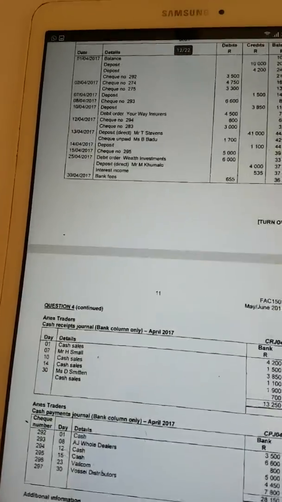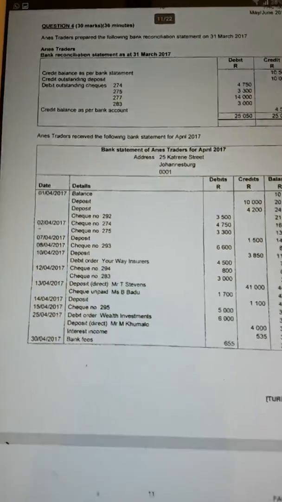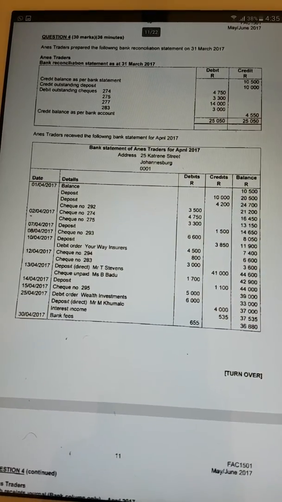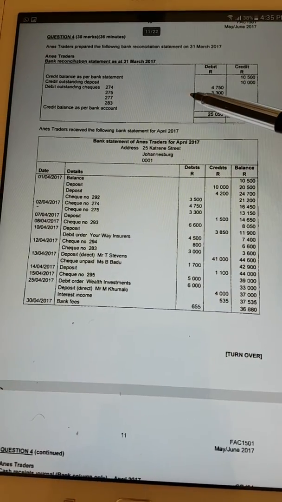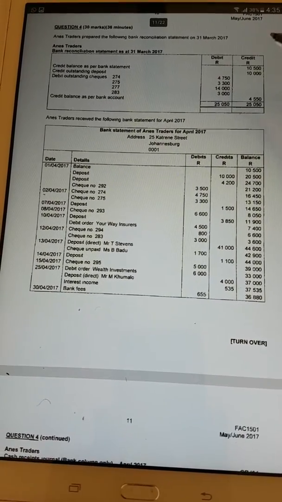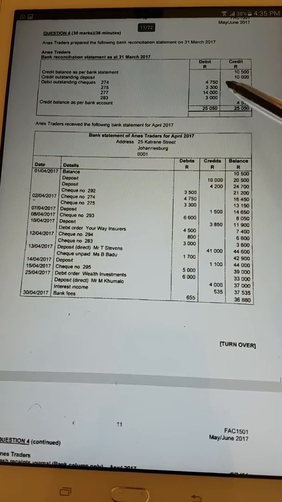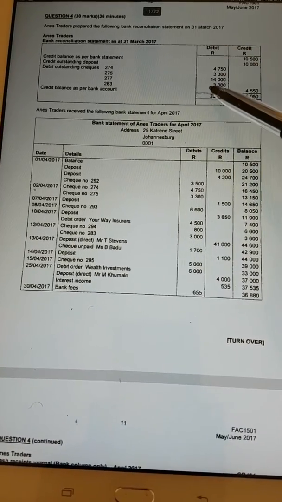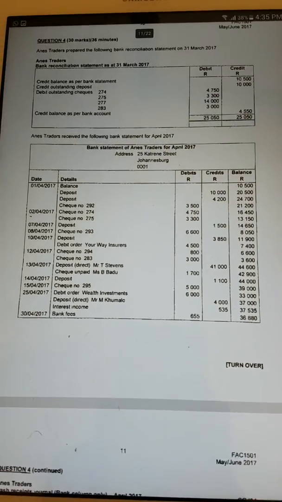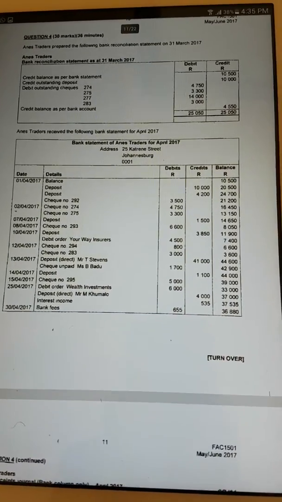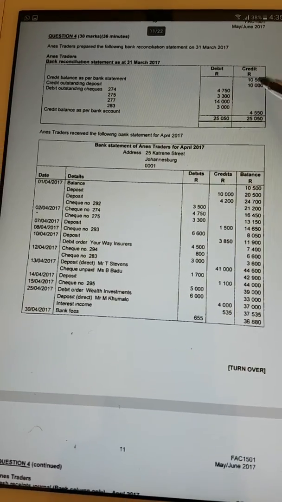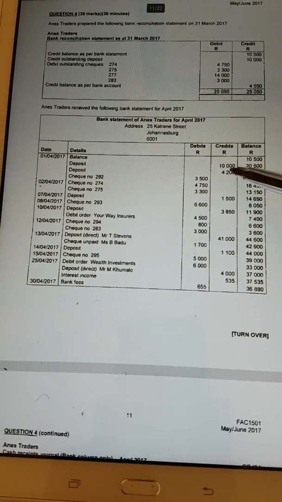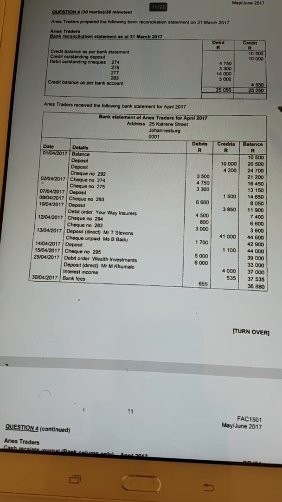Okay, first of all, I have to let you know that in the bank statement we have the debit side and the credit side. Okay, so on the previous bank reconciliation we do have the debit and the credit side. What we have on the previous bank reconciliation are the outstanding deposits and the outstanding checks. So now you can compare if these deposits for the last month are still outstanding, like the deposit for 10,000. If you go to the credit side, you can see 10,000. It means it's no longer outstanding.